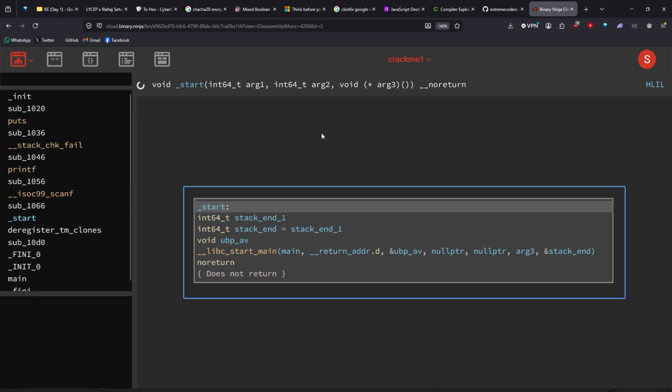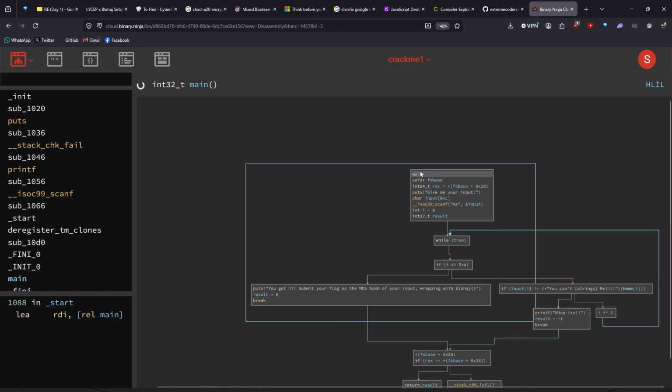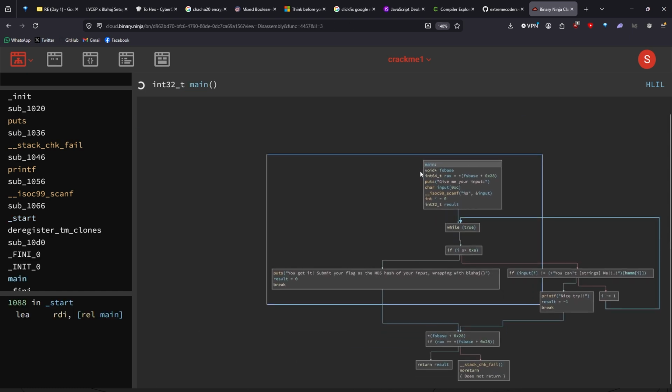Okay, so this is a decompiler. This is an example of a decompiler that you can use, Binja Cloud, right? Binja has a lot of really interesting features like this. This is graph view. So we will not be doing this in Ghidra because it's a bit advanced, right? But I just want to let you guys see this as like a tidbit of information, right? You can imagine your programs as giant blocks, right?